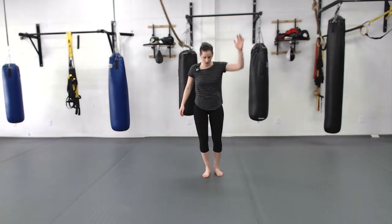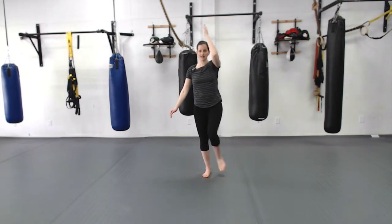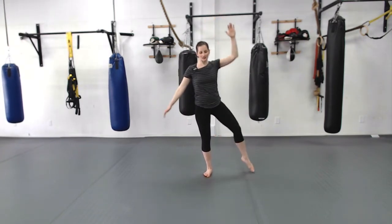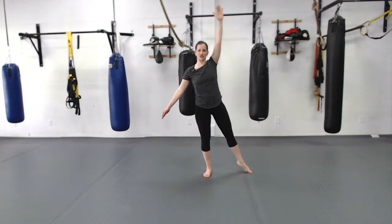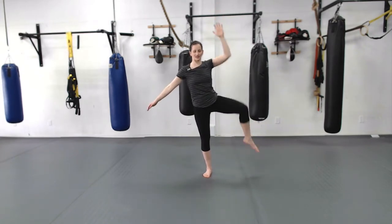5 one side, 5 the other. Shift over first, up tall, reach with the arm, knee, and touch. My knee isn't coming in front, right? It's coming to the side to keep me balanced, and those two panes of glass are keeping me squished front to back. That's it. Very nice. Keep it up, keep it up.